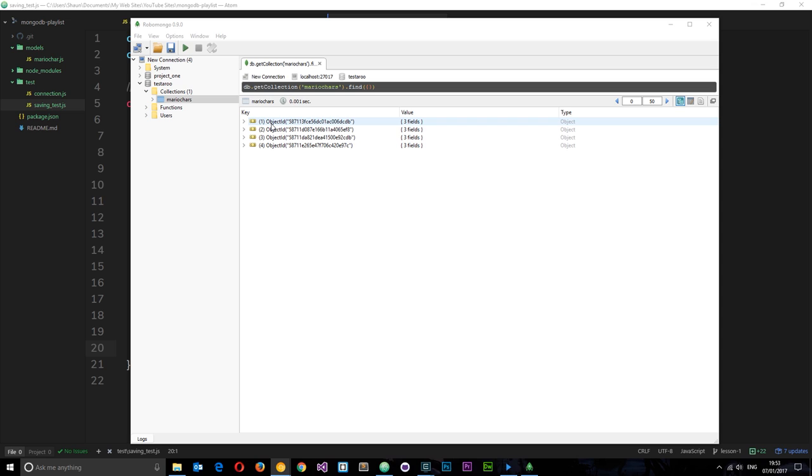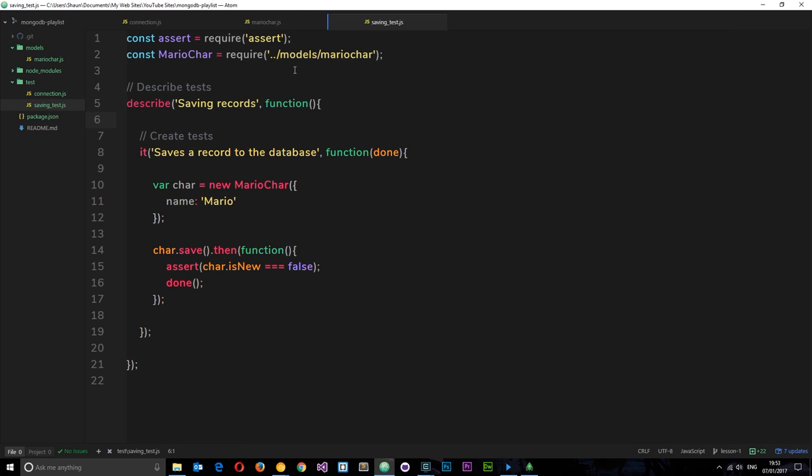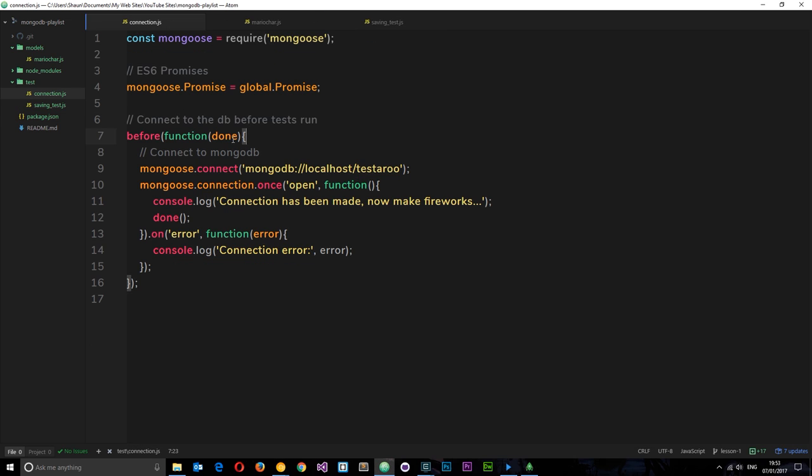The way we can do that is by dropping the collection, and by that I mean deleting the contents of the collection before every separate test we run. And we can do that using a Mocha hook. We've already seen one Mocha hook so far, and that was this thing right here, before. That said to Mocha, look, before you do anything, I want you to run this once, okay? And then we connect to the database. And then we told Mocha when we were done by passing the done parameter there and then using the done method there, so then it can move on to do the tests.